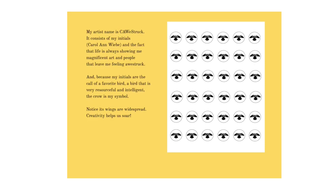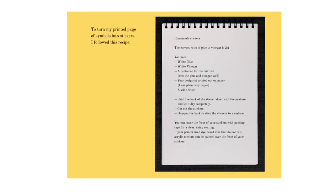Creativity helps us soar. To turn my printed page of symbols into stickers, I followed this recipe. This recipe will be included as a PDF at the end. Don't you think that seal adds just the right personal touch to the outside of the envelope?